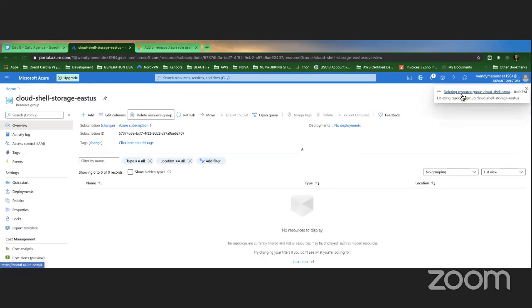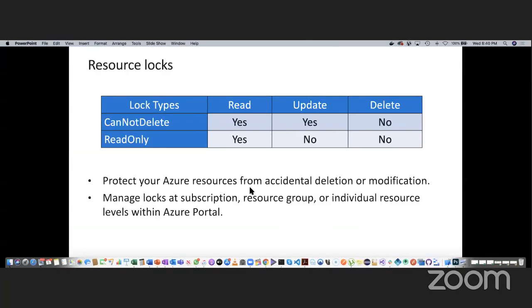So the lock works. It works at the subscription level, at the resource group level, and at the individual level. So bear that in mind. Don't forget that. The purpose of that is to protect your resources from accidental deletion.